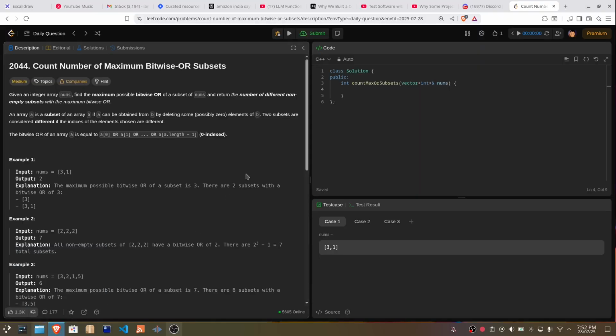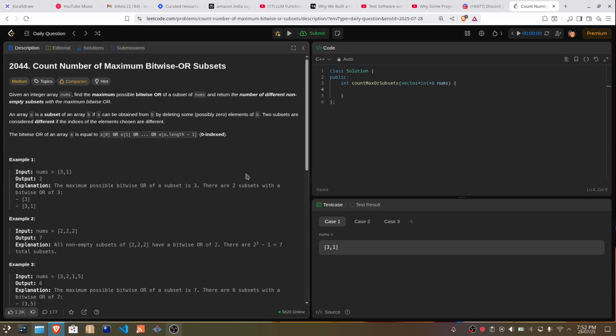Yesterday was the first day I did LeetCode after a very long time, and that was a very dumb question. But today I opened it and wanted to see if the quality of questions has improved, or what's going on in this whole LeetCode scene.